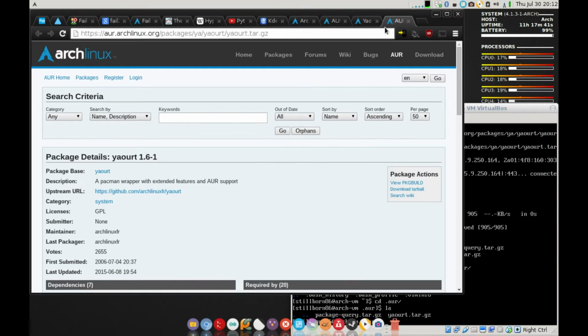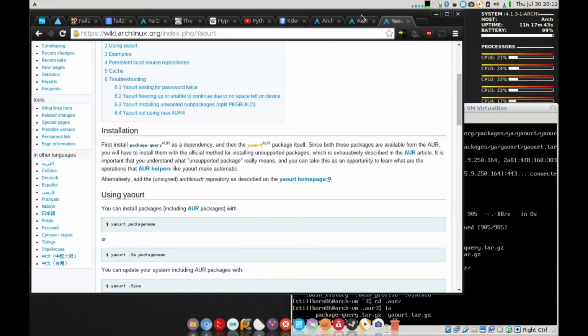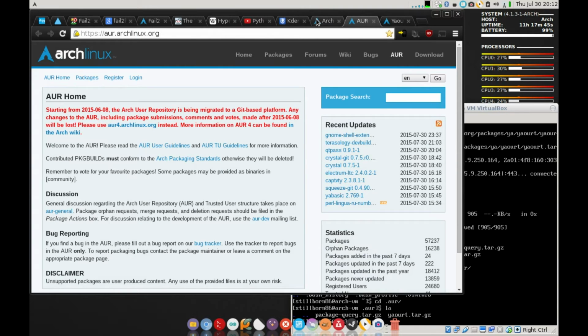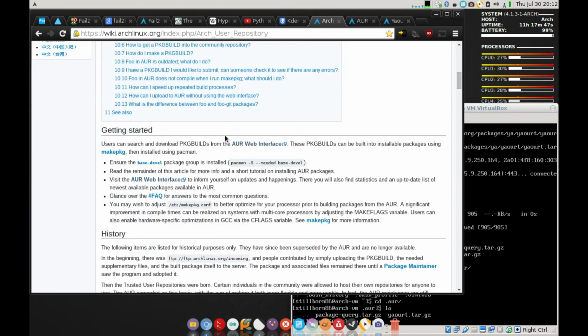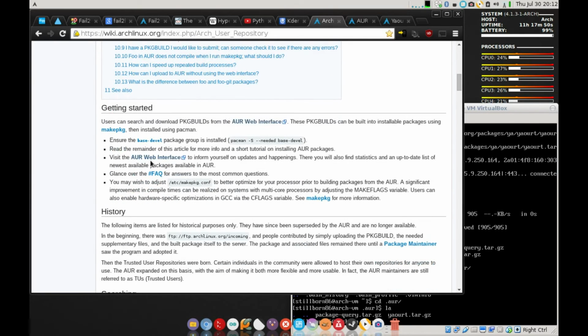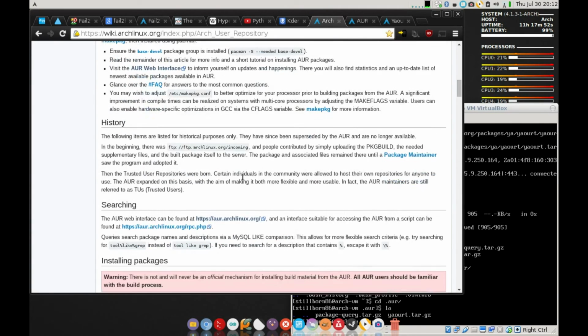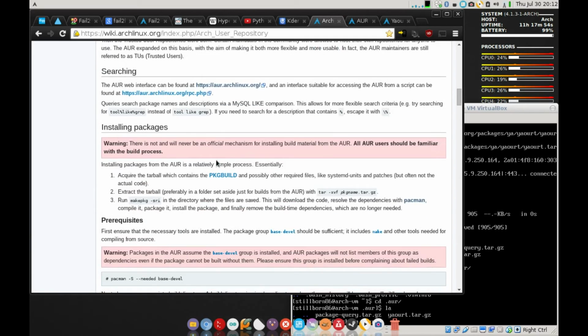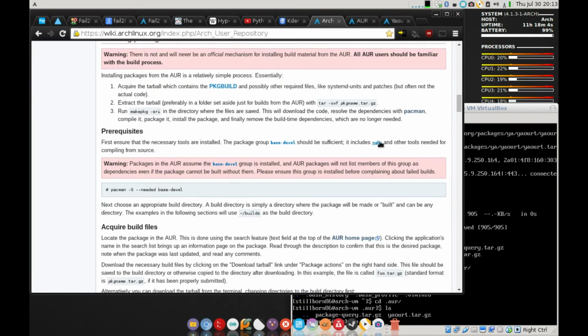Now that we have tarballs, we can go back to the AUR page, and we've used the AUR interface. It's going to tell you how to install packages. Now again, I strongly recommend you read this and use this. We're going to tar xvf package name tar.gz.